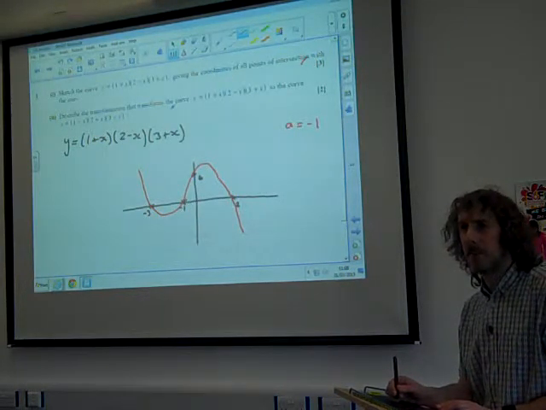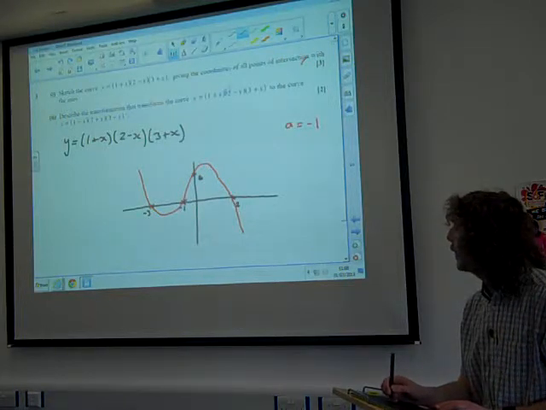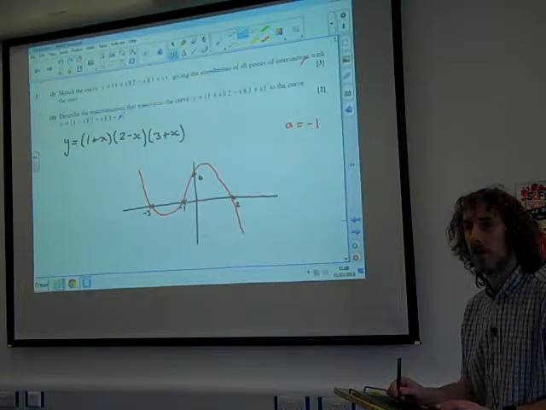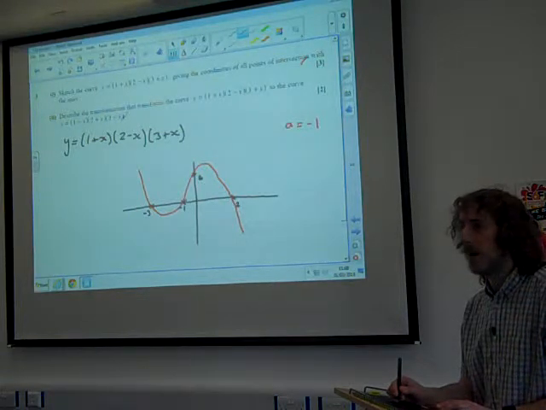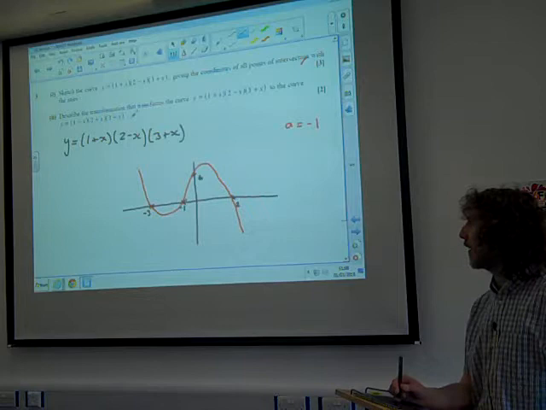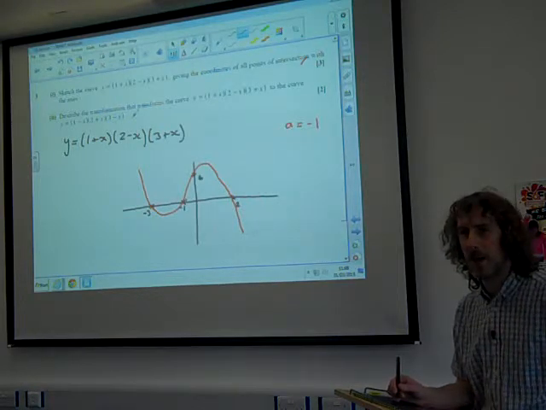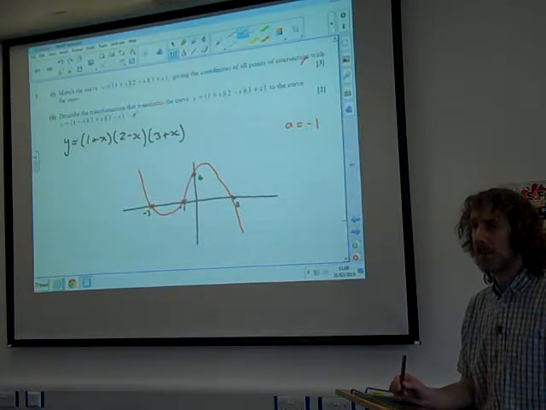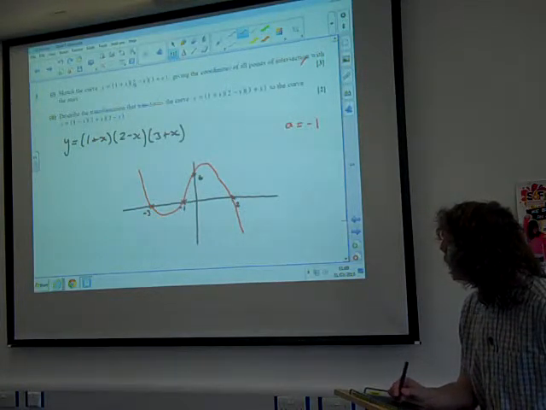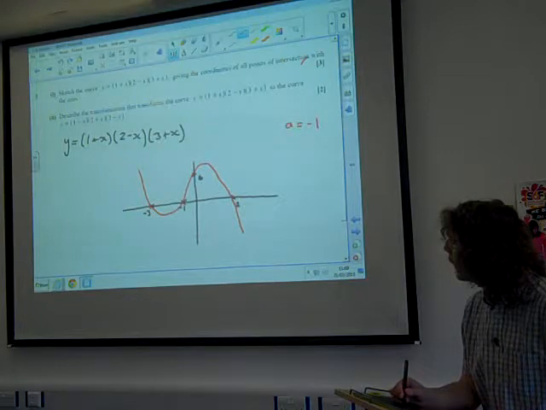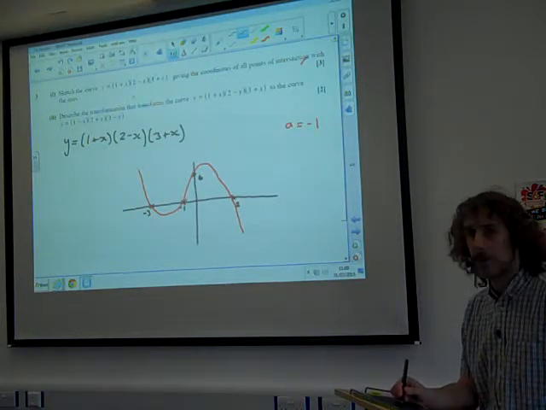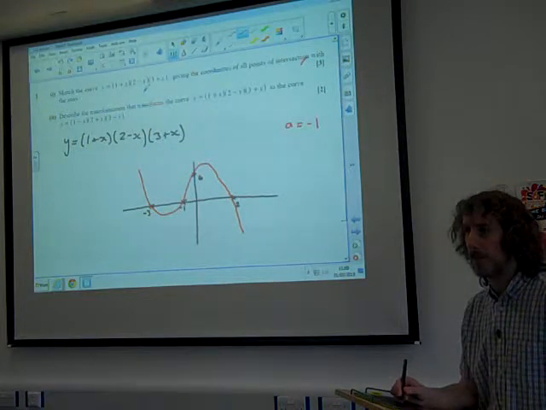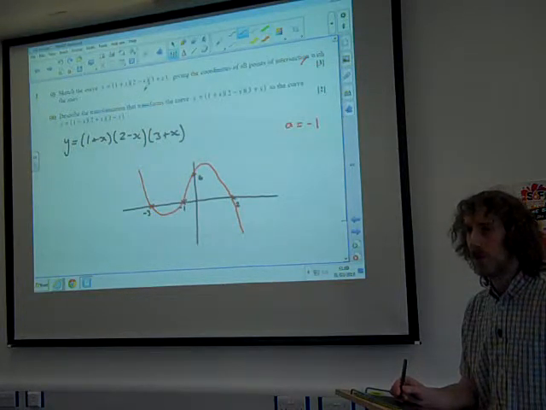Well, it's a kind of spot the difference thing. What has happened to get from that graph to that graph? We've got some new minus signs. So has it all been multiplied by minus 1? First thing to think. Well, it hasn't, has it? Because it's only the x terms that have changed their signs. The number terms haven't changed their signs at all. So I don't think it has been multiplied by minus 1.